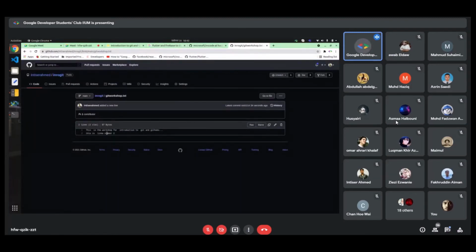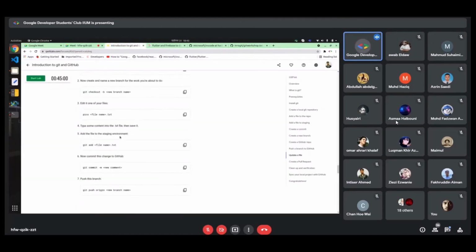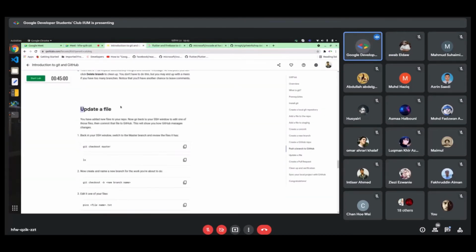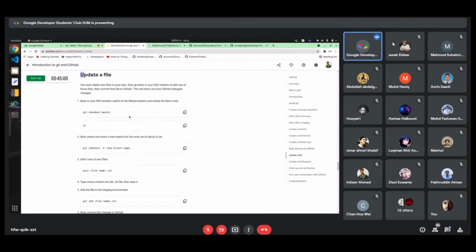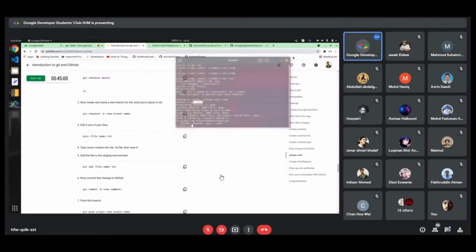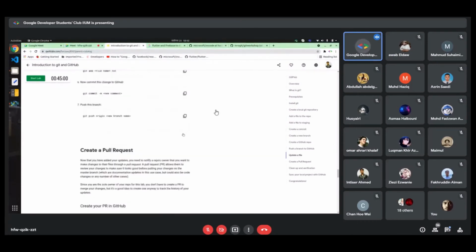So we also learned how to update our existing file. So update a file, we have already done that by 3 commands. When you change a file, you can just git add, then git commit, and then git status is not needed. Git push is the main thing we are looking for to push the code to the online repository. Yes, that's that. So we have updated a file.